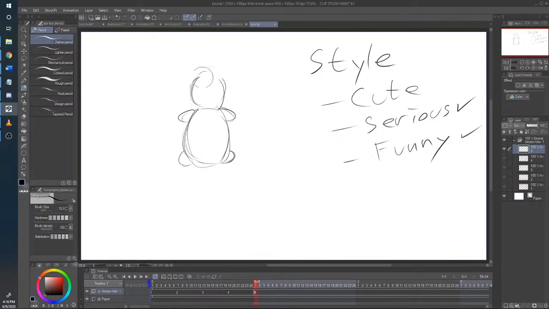So what I'm going to do is make the head super small, and the body super big in comparison. Okay, so I'm actually going to erase that and give it a massive body, okay, and a tiny head. All right.